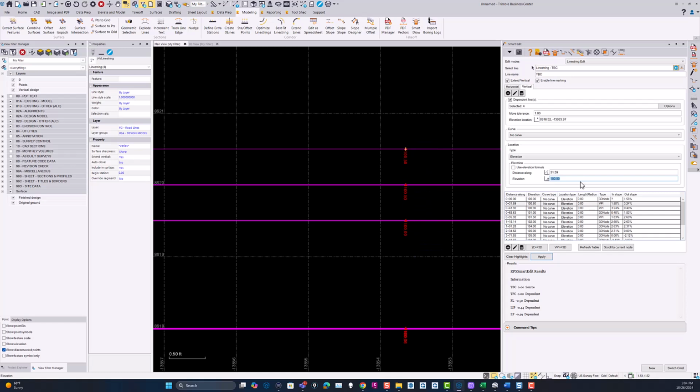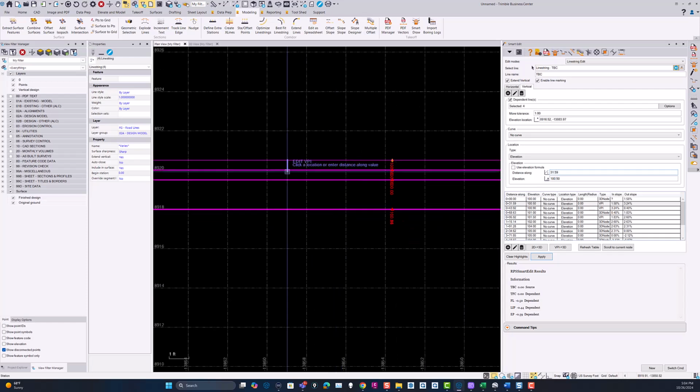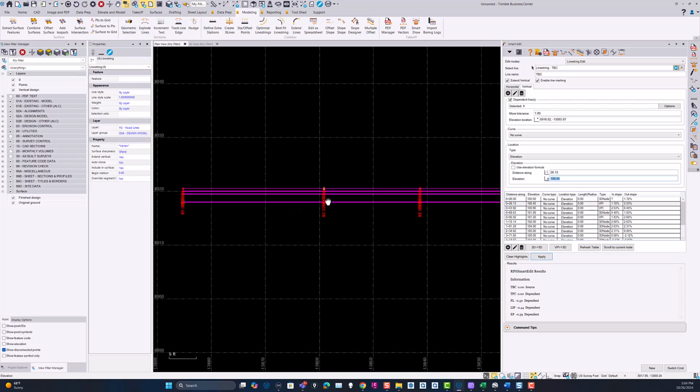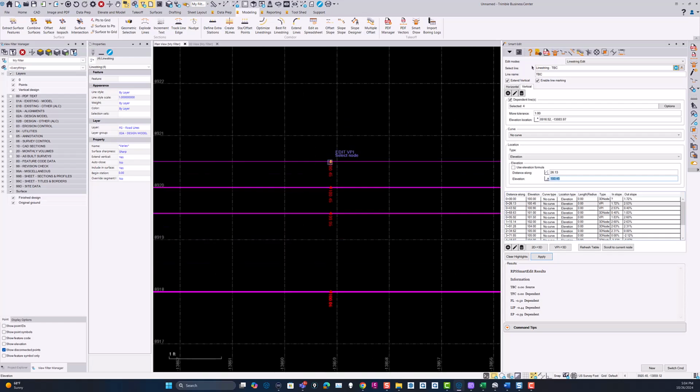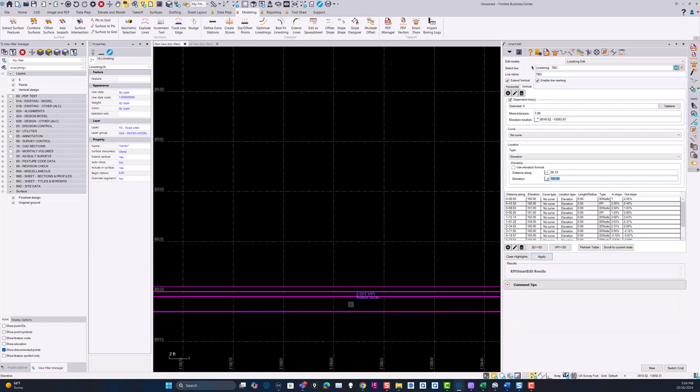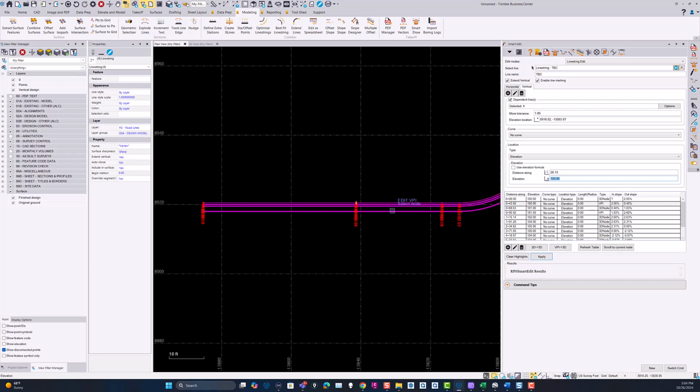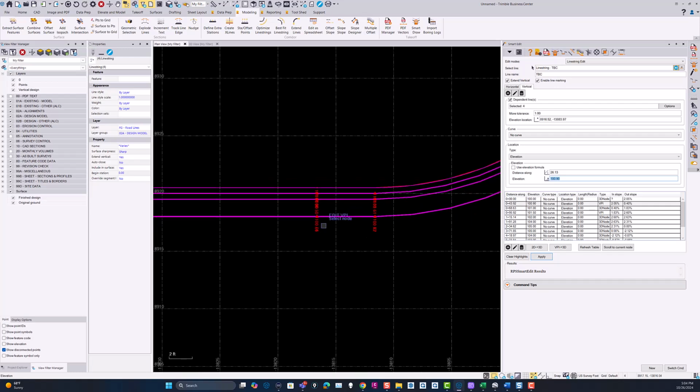If you go in and say, I want to move the location of this node, you can move it back along the line to somewhere else, keep the elevation the same maybe, or you maybe want to change it. So I'm going to change it to 100.45 and click here. Now it would move all of the dependent line elevations along the line as well. Same applies if you delete the VPI. So if you pick a VPI here and you're in the edit mode, you can click on the delete key, and that will delete all of the VPIs at that same location. So by doing this, you can modify the elevations of multiple offset lines all at the same time.